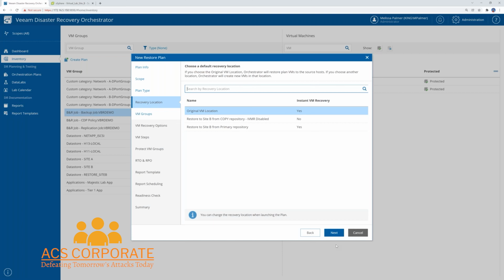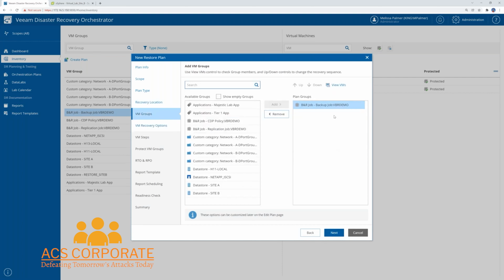And we can also decide, do we want Veeam's instant VM recovery technology to be leveraged as part of that as well. Instant VM recovery is simply starting that up from the backup repository to get the lowest RTO possible from backups. And we're going to go with this recovery location right here, but this original VM location is always there out of the box. So out of the box, you can recover VMs to their original location, no problem.